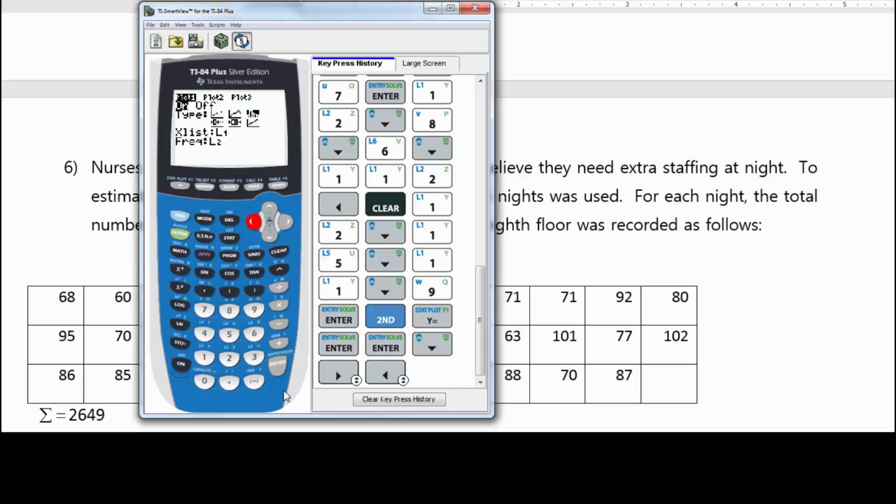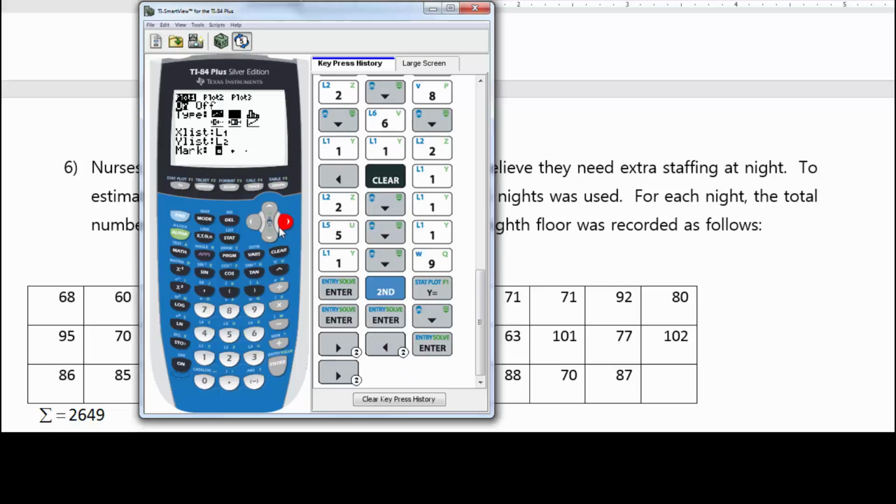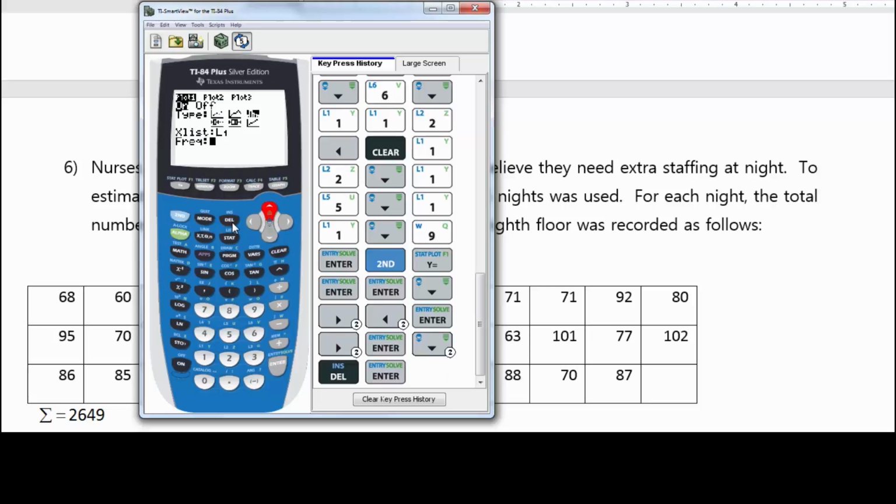If it's not highlighted, you scroll over to it and hit Enter. Now, you see how it says XList L1? That's what you want unless you put your data in list 2. If it isn't, make sure it says L2 here, and to get that, you hit Second L2. Now, for frequency, you should have nothing in there.